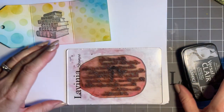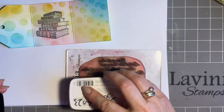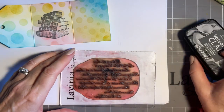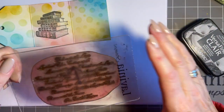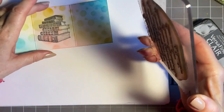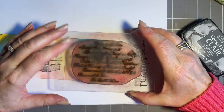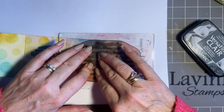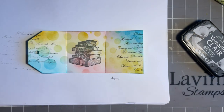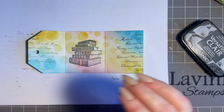And also, I've got the Sacred Spells. And again, I love this. And obviously, I thought with it being spells. Now, my stamps, if it's a sentiment stamp, I put an arrow on it so that I know it's the right way. So I'm just going to pop that there, that side, and I want a little bit. And I love this grey for this. So a little bit more there.